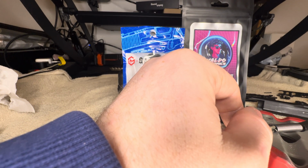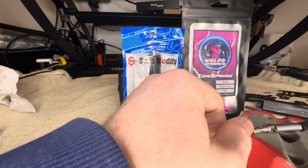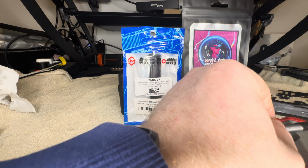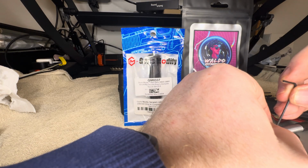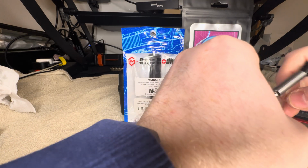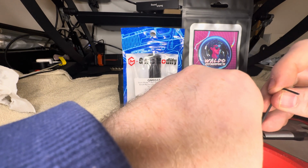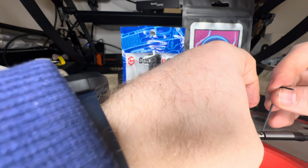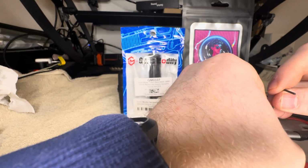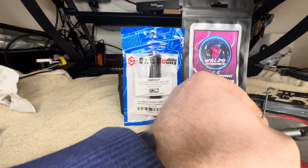So let's get our hole punches. Hopefully I've got a small enough one. Don't know if that's small enough. Might have to use the old screwdriver, Allen key. So it's not critical to get yourself one of these blocks, but they massively help on stuff like this. And then it's finding my hammer.